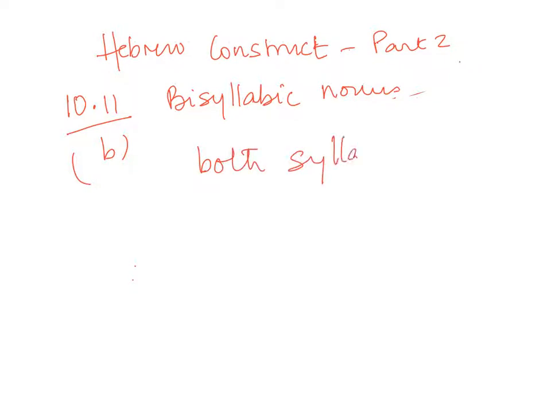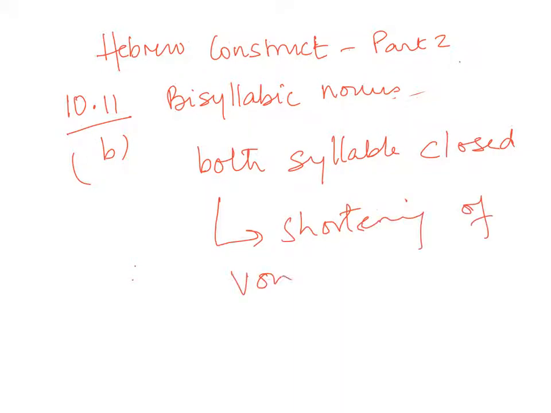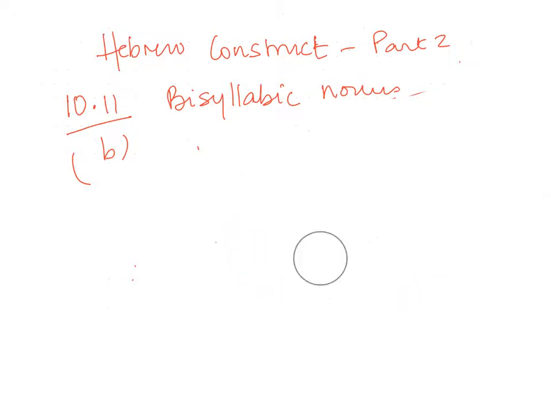Now, if both syllables are closed and they will be in an unaccented position, we will see the shortening of the vowel. Remember, once you lose the accent, it will be an unaccented syllable. Closed unaccented will only accept short vowels, so you should expect only short vowels. So let me do the first example. It is midbar.